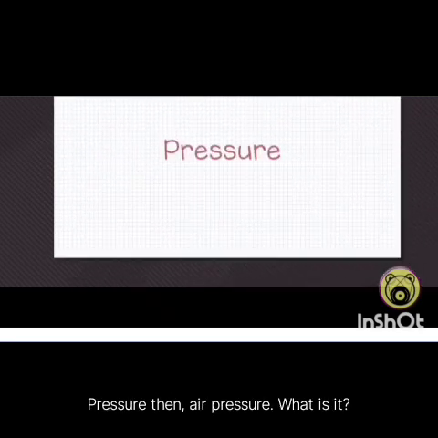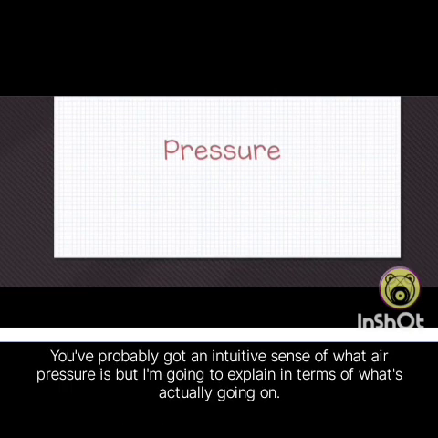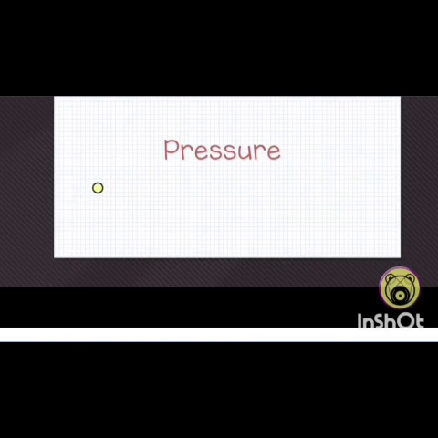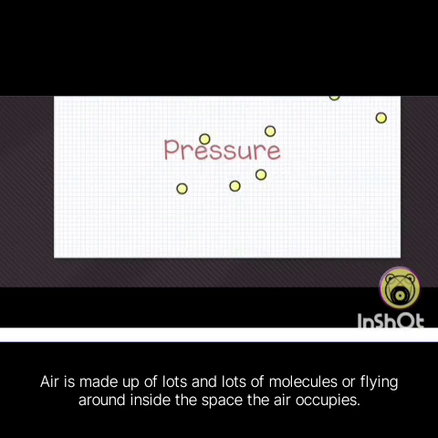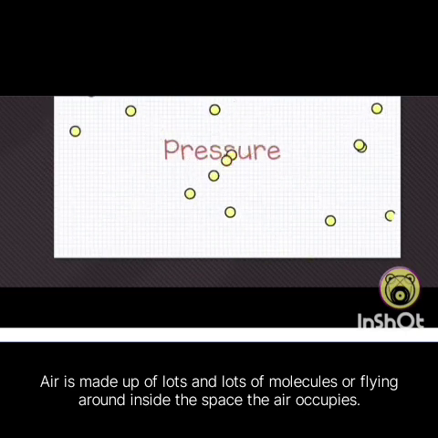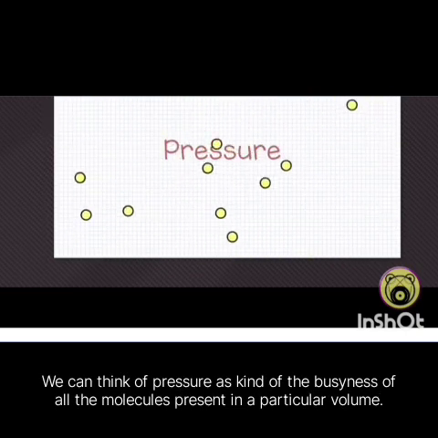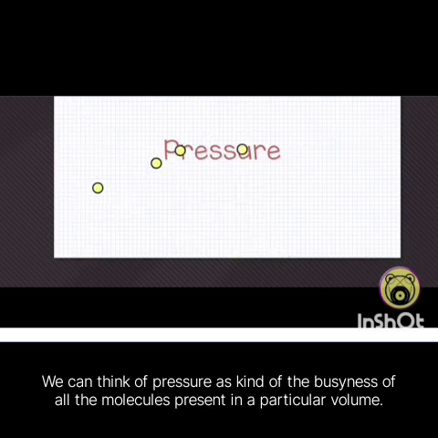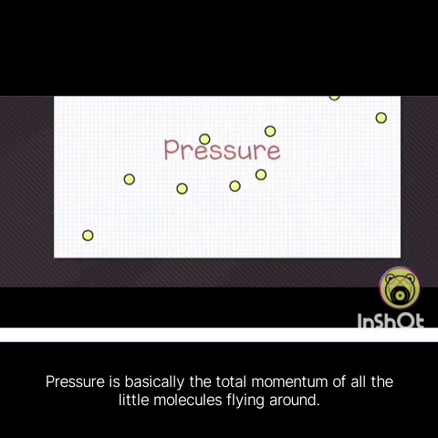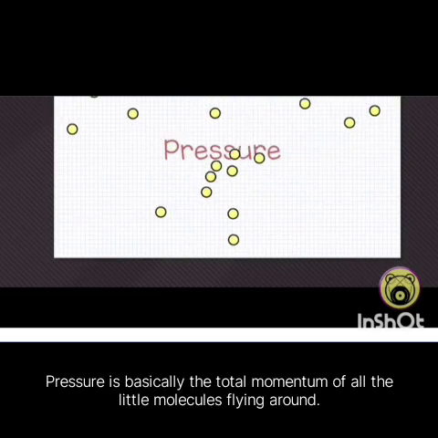Pressure then, air pressure. What is it? You've probably got an intuitive sense of what air pressure is, but I'm going to explain it in terms of what's actually going on, so hopefully you can visualize it and understand it more fully. Air is made up of lots and lots of molecules all flying around inside the space the air occupies. We can think of pressure as kind of the busyness of all the molecules present in a particular volume of air. Pressure is basically the total momentum of all the little molecules flying around.